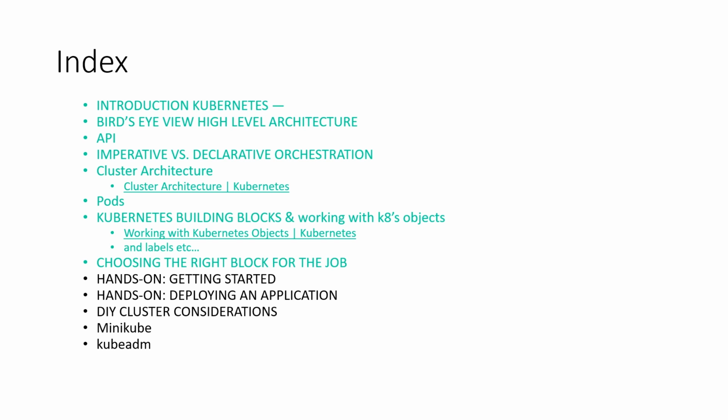So what is a pod? After looking into that, we will look into the Kubernetes objects or building blocks. These are the building blocks. We will look into the different types of objects available in Kubernetes, what each object means, why we use it, and how we use it. And then after that we will look into the concept called choosing the right object for the right job.